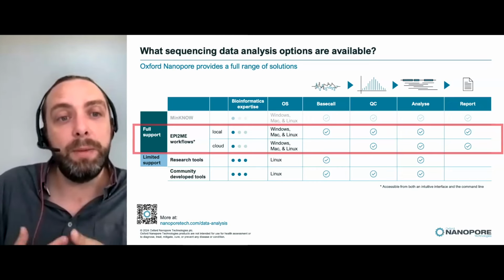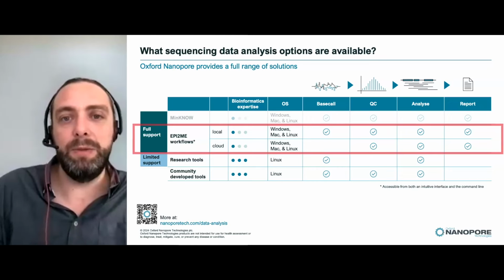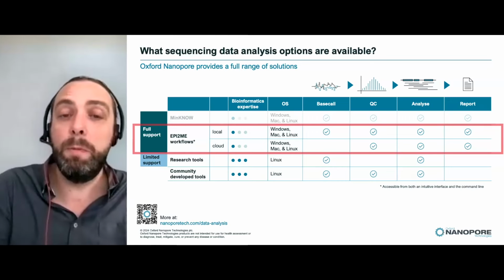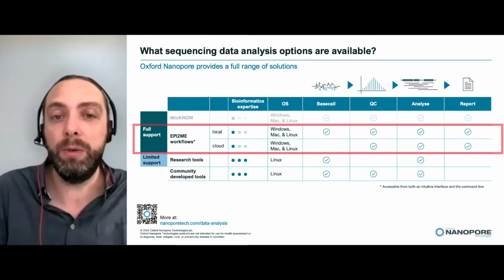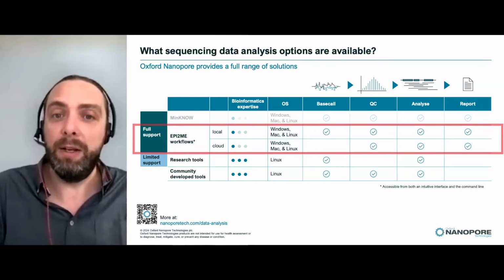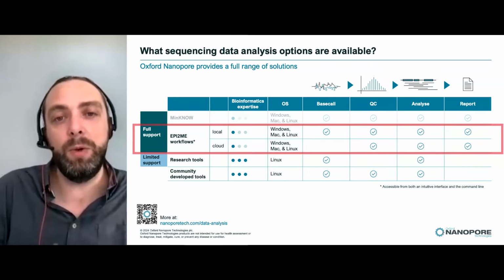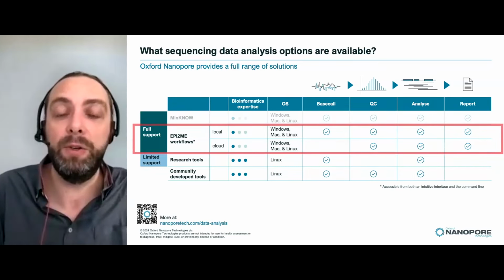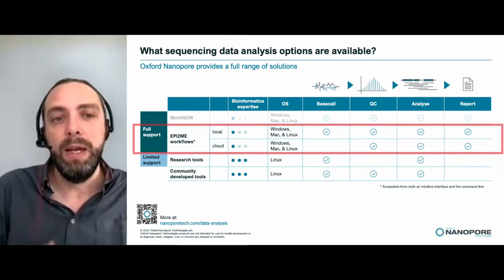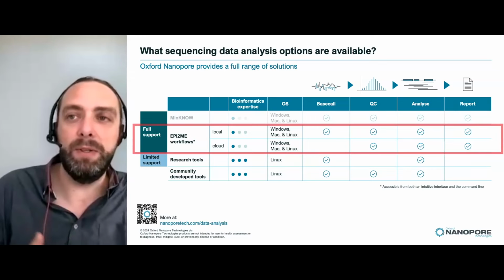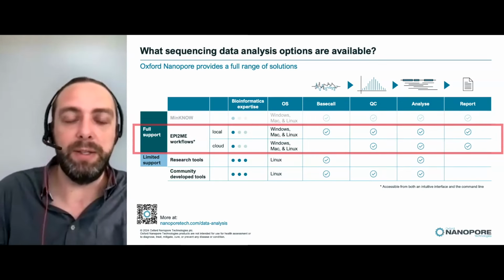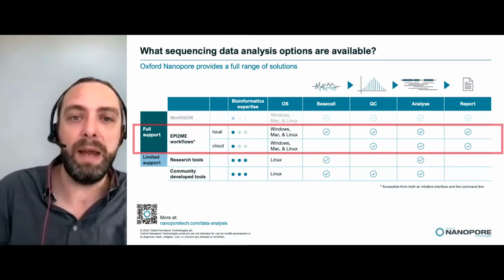What's also really nice about all of our workflows in Epitome is we also produce a report, and this report contains a summary of the sequencing run and the analysis, including those QC metrics and also plots and tables related to the underlying analysis itself. Importantly, Epitome can be installed on all of the main operating systems. So that includes Windows, Mac, and Linux.